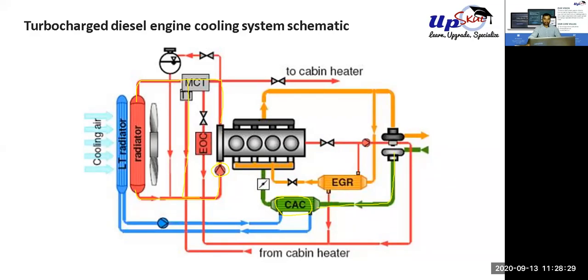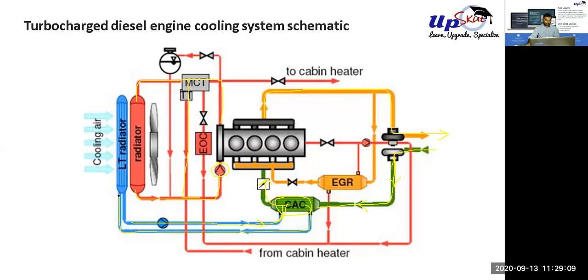As you can see, this is a turbocharger. This is the exhaust that is going through the turbo, and this is the charger. It is sucking in fresh air, but due to high compression this air is very hot, so we need to cool it down before sending it into the engine. Cooling this is done by this CAC, the charge air cooler. As you can see, the water is coming to the charge air cooler, and it is cooling down the air.